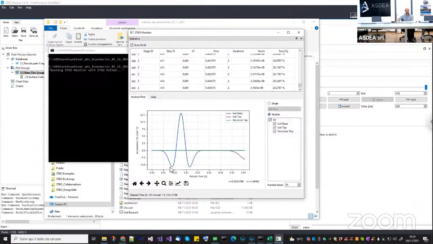So you have the wave entering the system, which is this one, soil base. Now here it was starting to hit the soil top. And after this, you will also see the structure moving. I didn't have time to visualize the structure, but after the wave hits the free surface, you will see the structure, and then the same wave going back to the bottom, now with a slight disturbance because we have a structure. Instead, in the previous example, it was a pure soil domain.